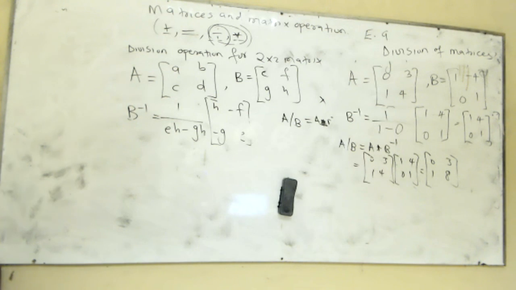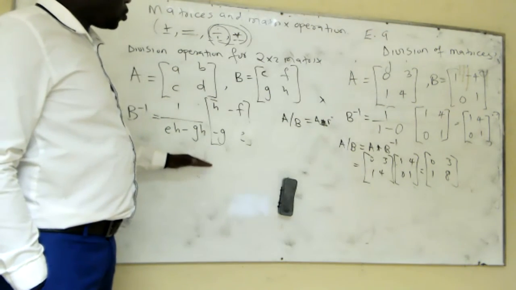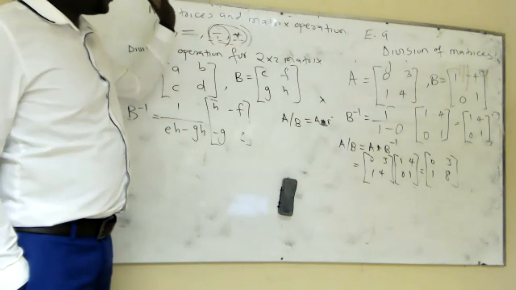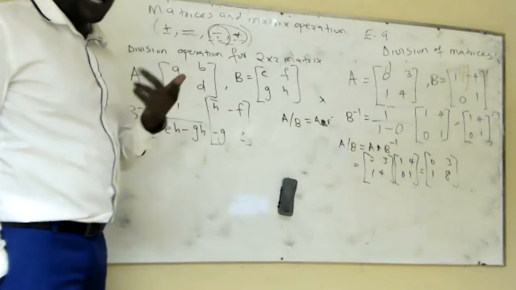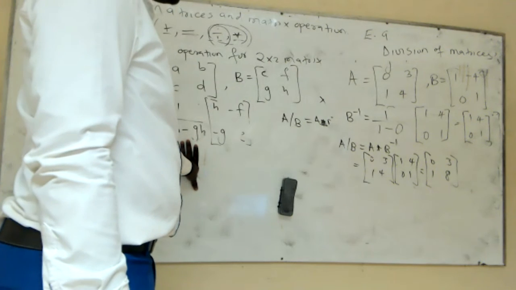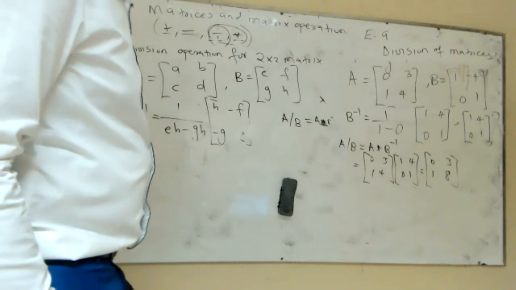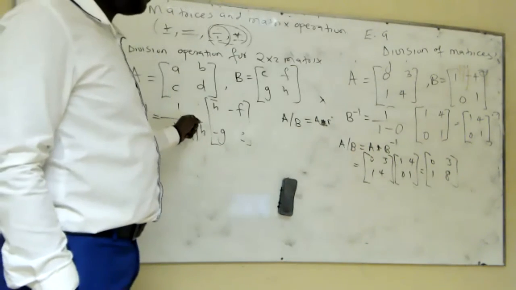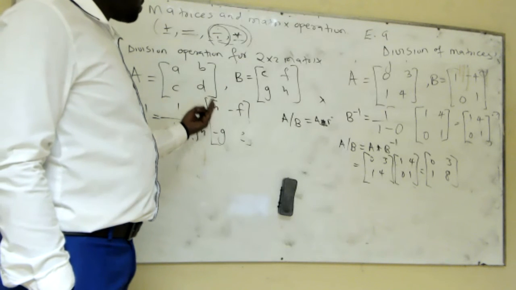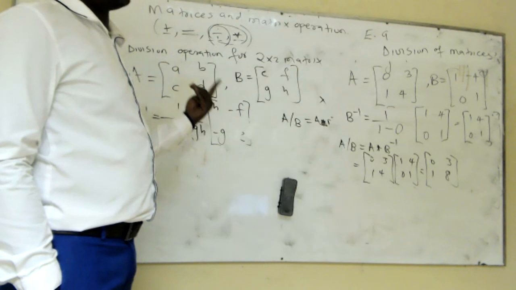So let me not give you a lot of information at the same time. It's enough up to this one. The next lesson is going to be for 3 by 3, and then we get to the determinant. If you notice, we have covered the determinant somewhere here for 2 by 2, but for 3 by 3, I will introduce it to you in the next lesson. In the meantime, let's focus on what we have covered: the addition, the subtraction, the multiplication, and the division of 2 by 2.